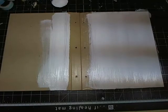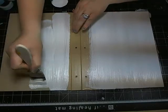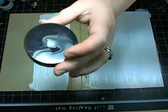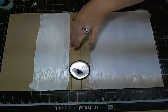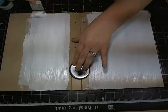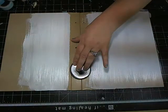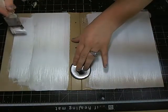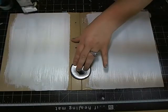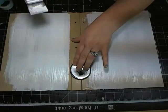The white is going to kill my lighting. I can already tell right now. Let's see if this helps a little bit. A little. Okay. Just keep going with the paint.